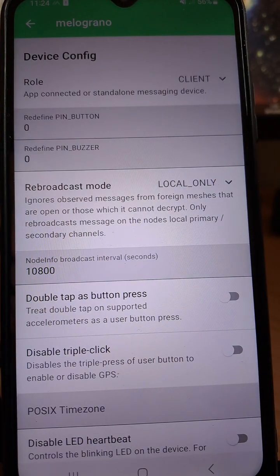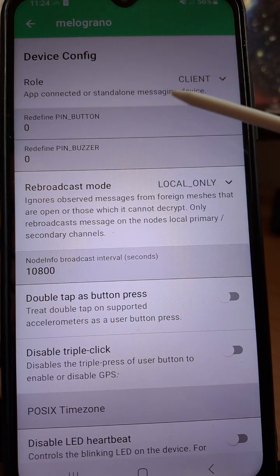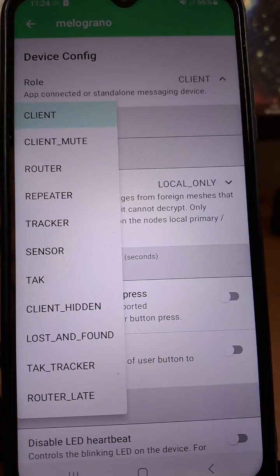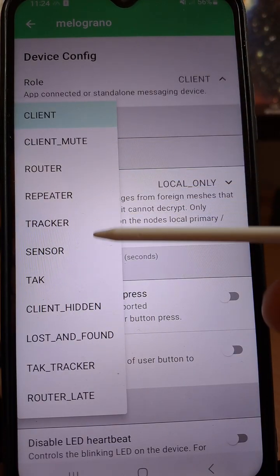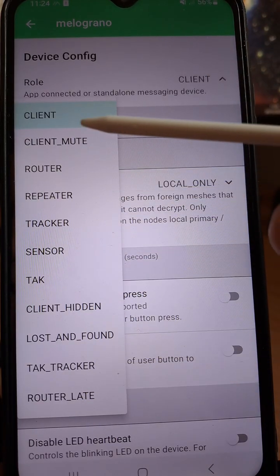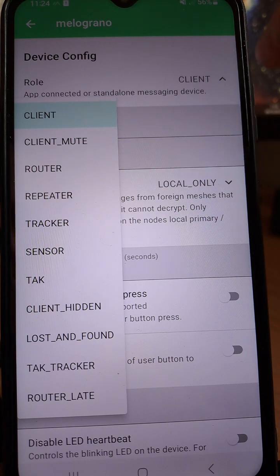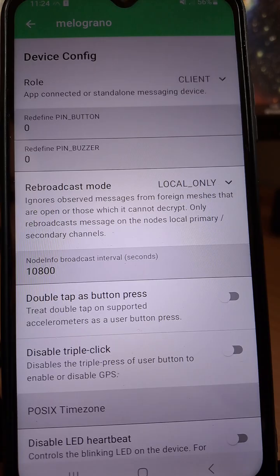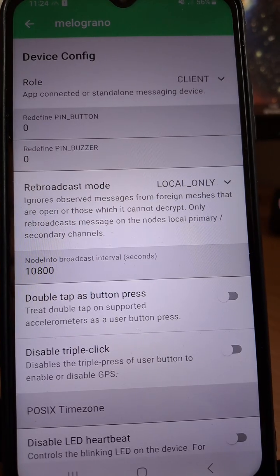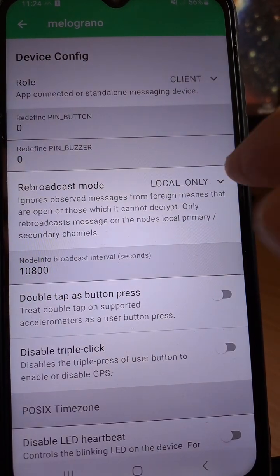Just for your knowledge, our device can assume different roles, so different behaviors. But just briefly, I can say that the client one, most of the time, is the one that could fit our needs. So for the moment we don't mind the role, we leave the default one, the client one. The same for the rebroadcast mode.